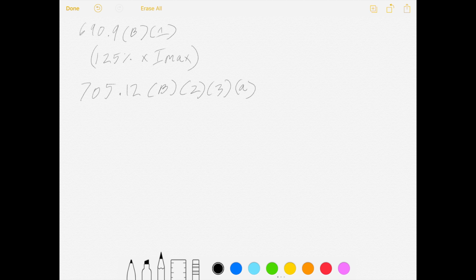In option A, let me just read it straight out of the code. It says the sum of 125% of the power source's output circuit current and the rating of the overcurrent protection device of the bus bar shall not exceed the ampacity of the bus bar.